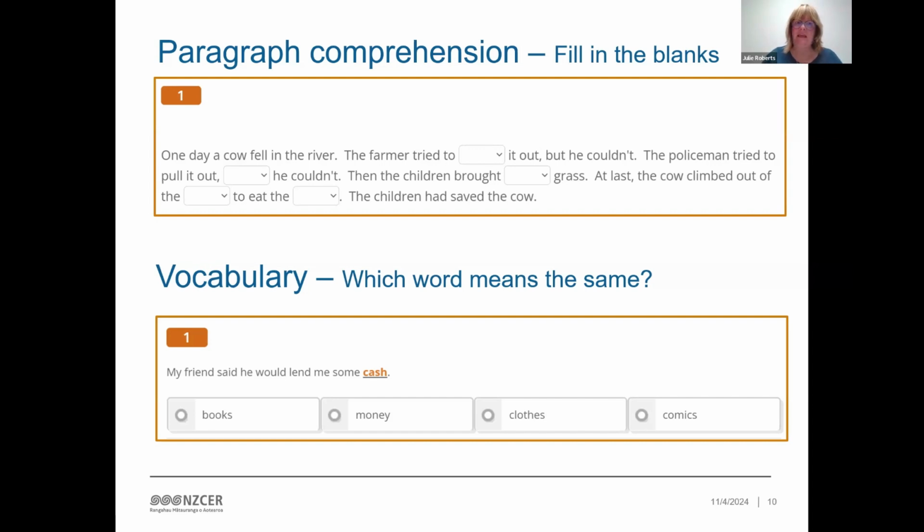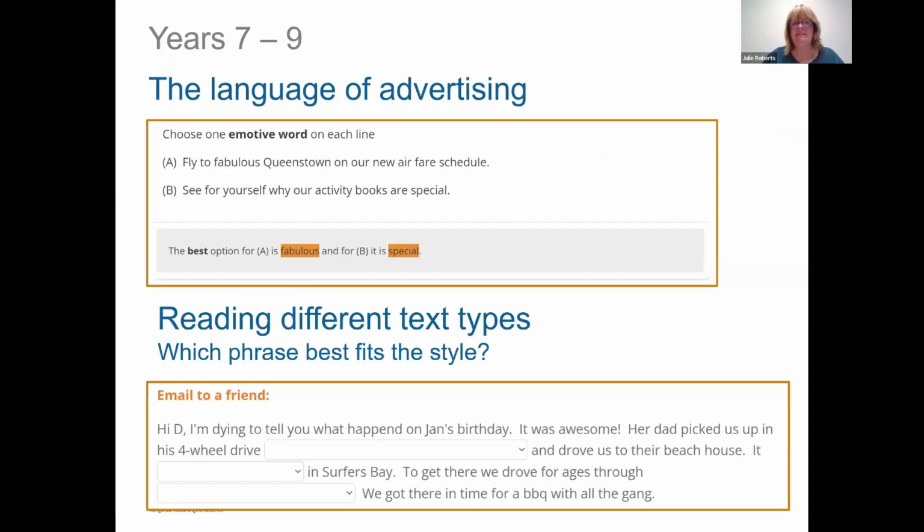Okay. And then the 2 additional ones for 7 to 9, the language of advertising, assesses a kunga's ability to read critically. It identifies emotive words that are typically used by advertisers when trying to attract consumers to buy their products and services. Whereas down the bottom in the reading different text types, students in upper primary are expected to read with understanding various styles or types of writing, both formal and informal.